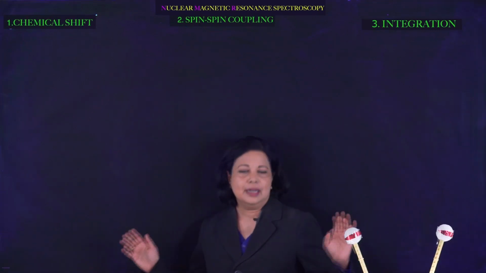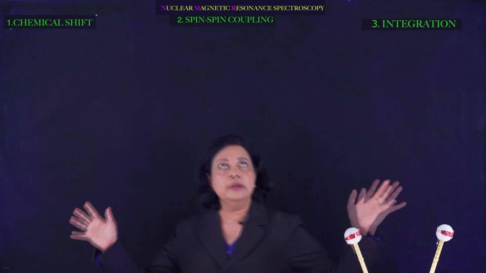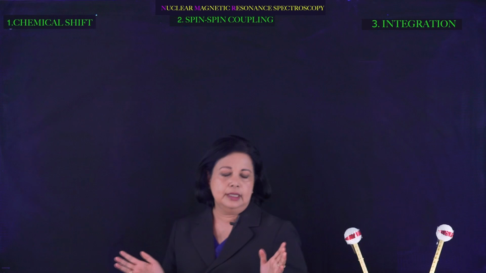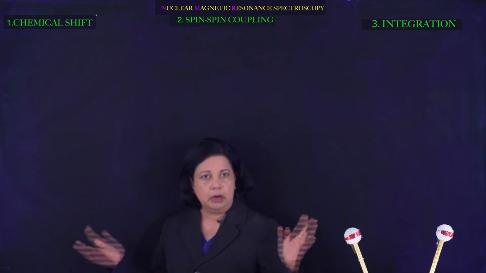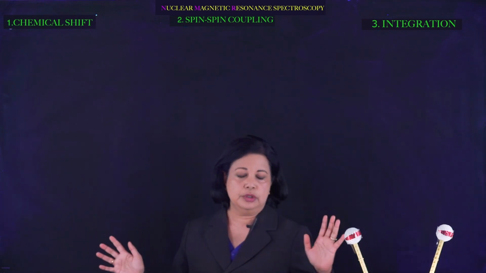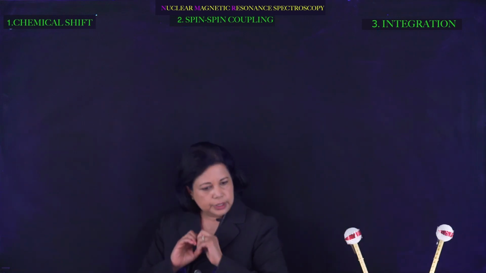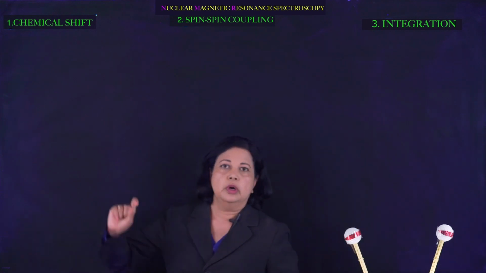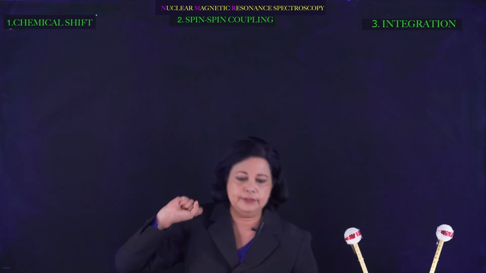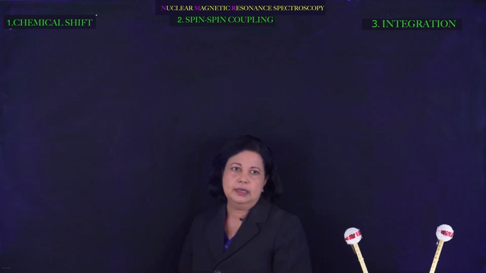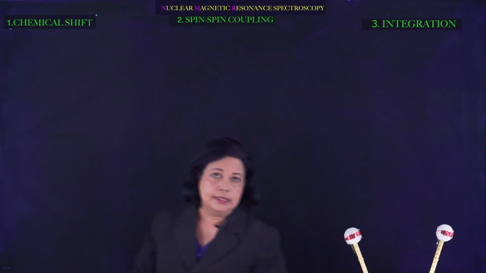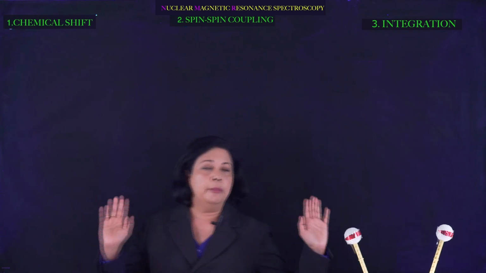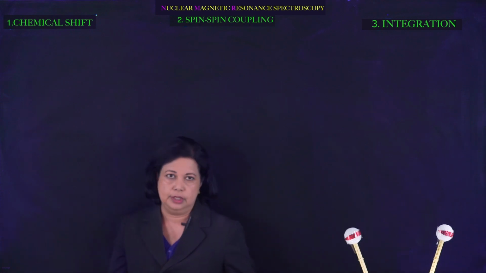Welcome back. We are going to talk about the three most important things in an NMR that can give you very important or vital information for identifying a molecule or coming up with a structure for an isomer, to literally lay the carbon framework of an organic molecule. We already talked about chemical shift. We are going to talk about spin-spin coupling. Spin-spin coupling is the most important part of the NMR because it gives us information about the neighboring hydrogens.